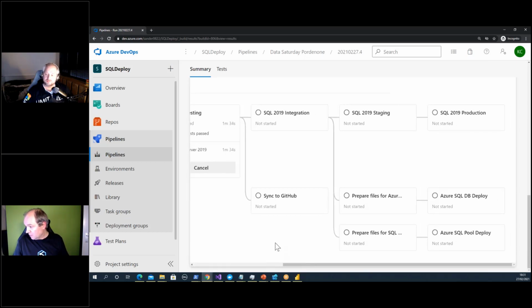And that went well. So I thought, well, if I can synchronize with GitHub within a pipeline, what else can I do? So I went to deploy to an Azure SQL database. However, originally I had some compatibility issues. So what I had to do behind the scenes is find a way to convert your database project to be ready to be deployed to other Azure-based solutions.